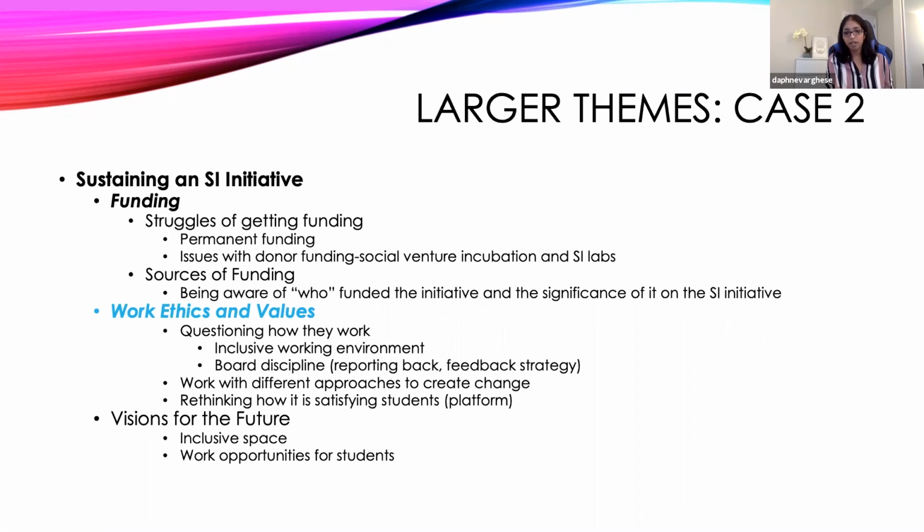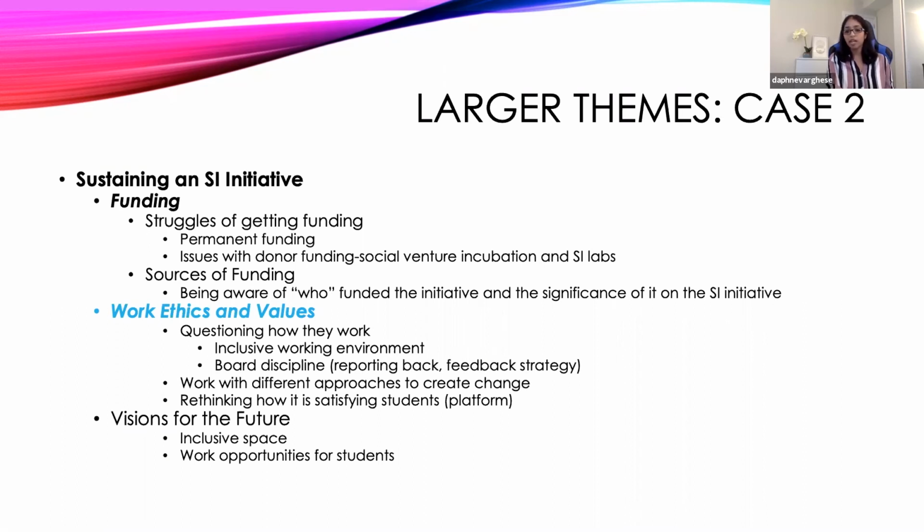Work ethic and values was seen as a very important factor in helping to sustain an initiative. So specifically in terms of questioning how they work. This means for C2 to ask how they are creating an inclusive working environment and making sure that the principle of board discipline is being respected. So this refers to reporting back, or in other words, having a well-defined feedback strategy.